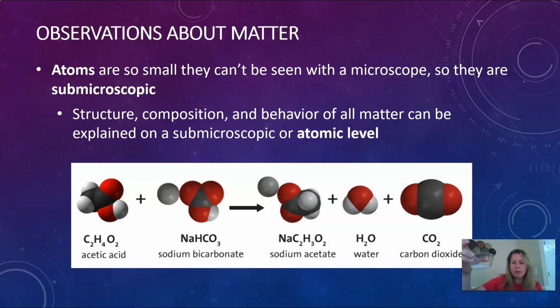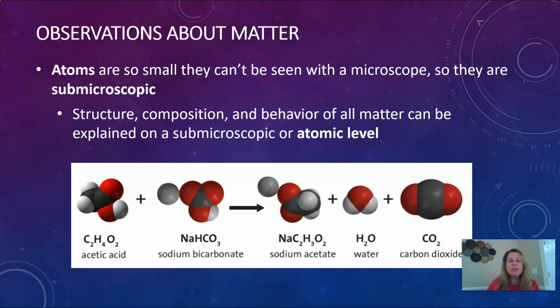Those are way too small. You have to have a scanning electron microscope in order to see on the atomic level. The compound light microscopes that we use in class, there is no way that they would be able to see what's happening on the atomic level. Again, if you were to look at this under the microscope in class, we would just see what looks like water. So atoms are so small that they can't be seen with a microscope.